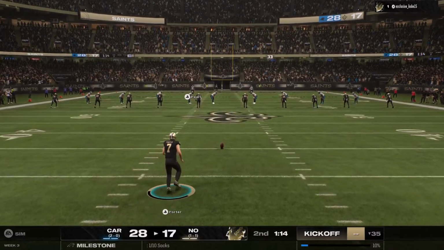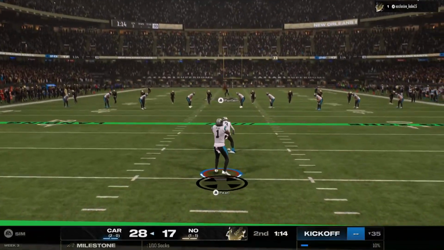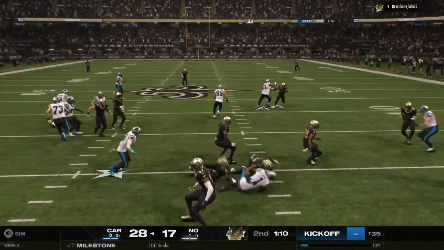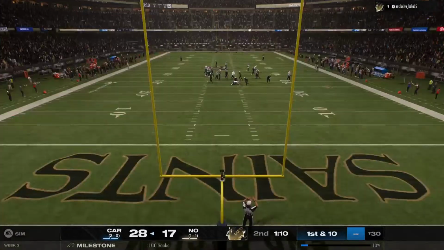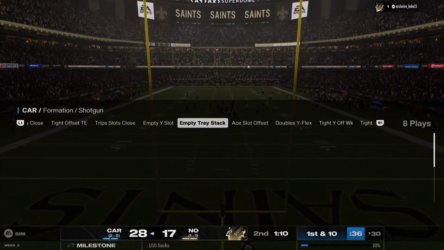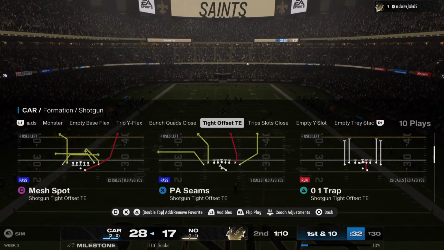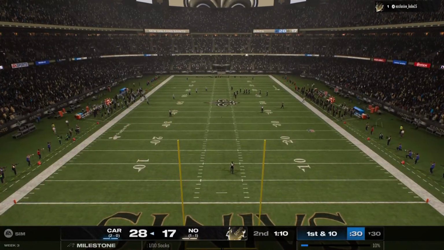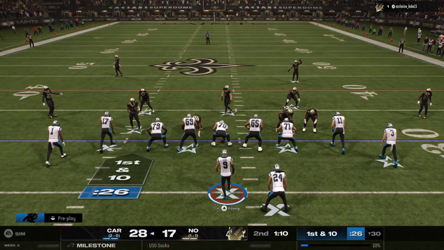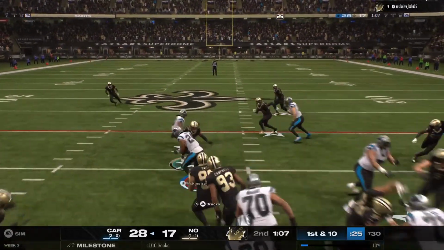The ball upright on the tee, and the Saints kick team booms it away. And a nice return sets him up pretty good here right at the 30-yard line. The Panthers out there and ready to begin their next drive. It was still more than a minute to go in the half. Time to try to mount a drive. And I would think that they would have to.